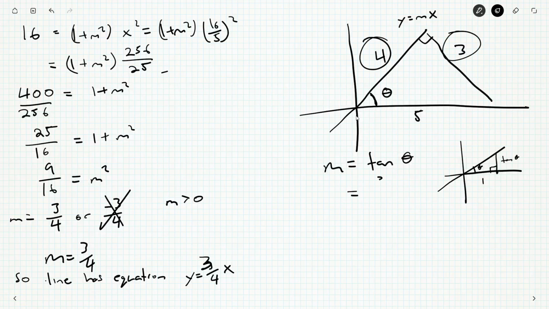And if you made that connection, as long as you explain it a little bit, you would have been able to get the question even quicker. You wouldn't have had to mess about with any calculations. So I think that's the slick way. I'm a little disappointed in myself I didn't see it the first time, but I did sort of see it as I was going through and working out the calculations. So there's 2 different ways to do the question. Both of them are perfectly fine. We didn't really struggle a lot with either one. I'm just kicking myself that after all these years I didn't see the tangent way of doing it.